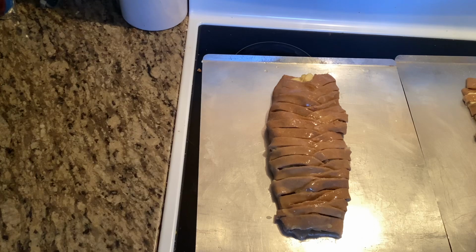Okay, once you've brushed the egg on there, then you're gonna bake those in the lower part of your oven until they're beautifully brown and cooked through. So that says this takes about 35 to 40 minutes. So again, make sure that you put it in the lower part of your oven and you're gonna bake it 35 to 40 minutes.